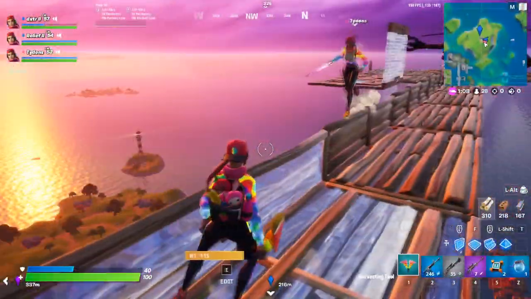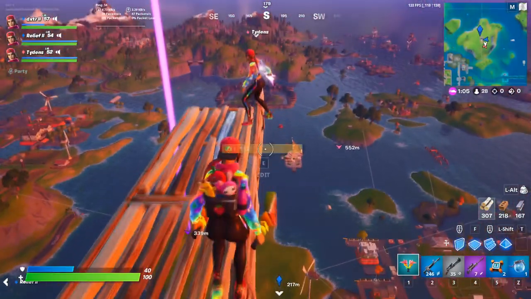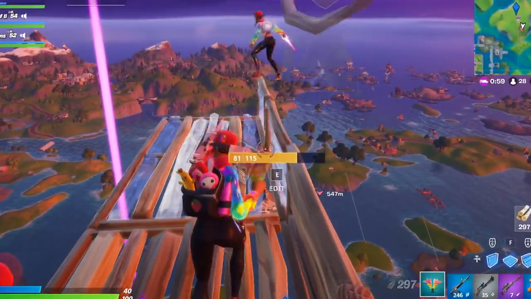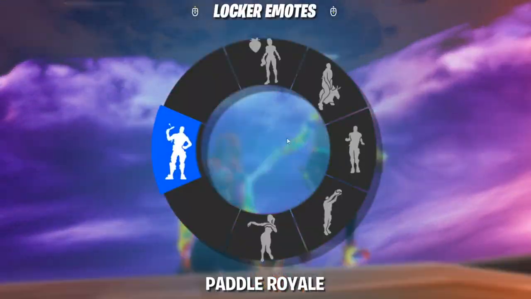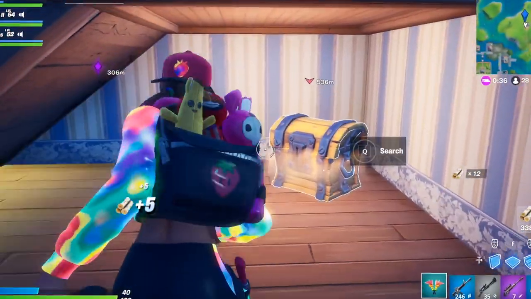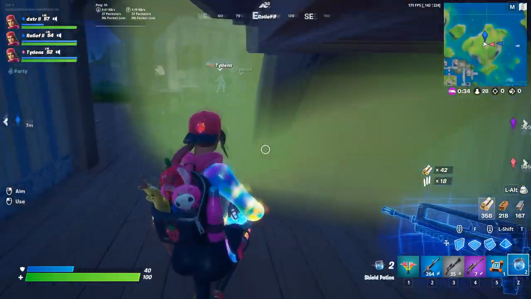I'm gonna wait. Come here. This is like a trust fall. I'm gonna jump and you have to place it under me. Wait, what do you mean? Oh my god. I accidentally jumped. Now I believe you have a bot squad on you.